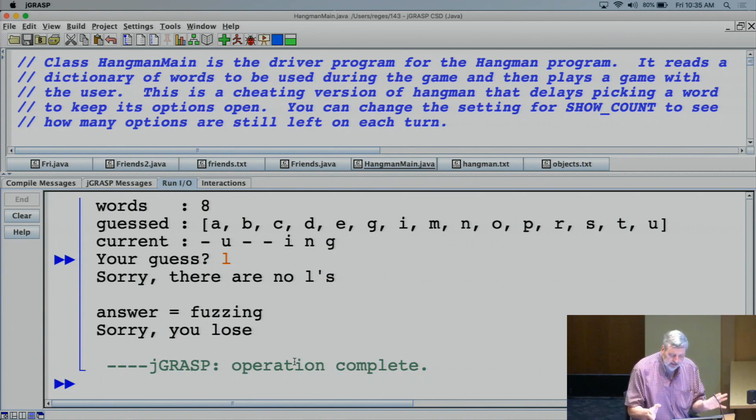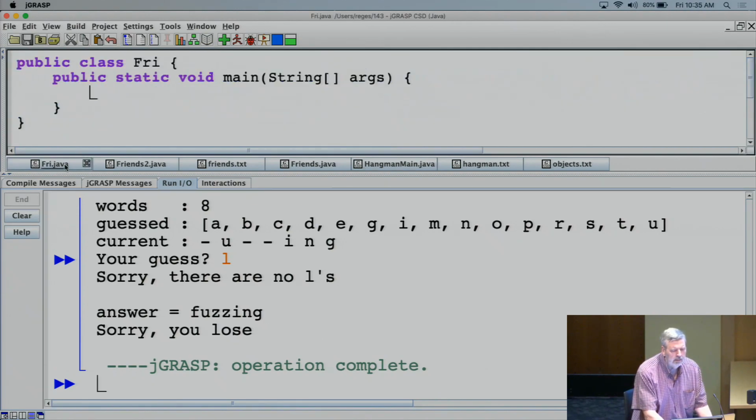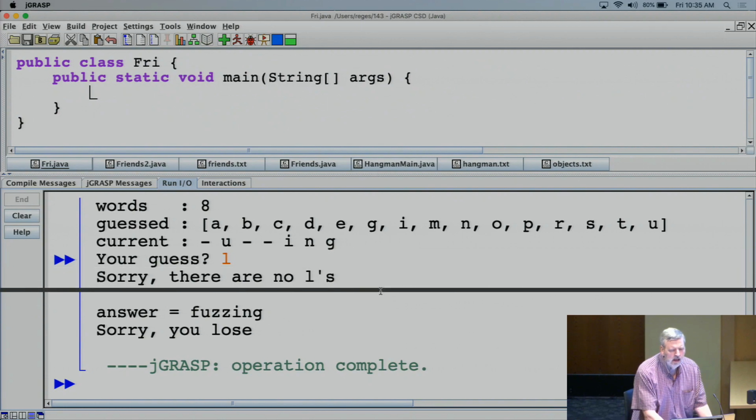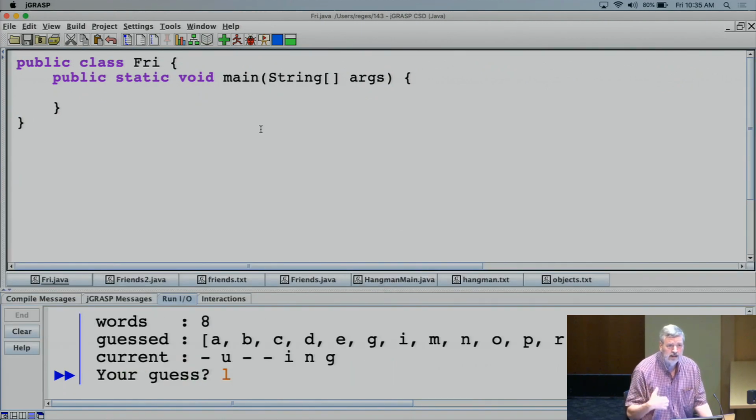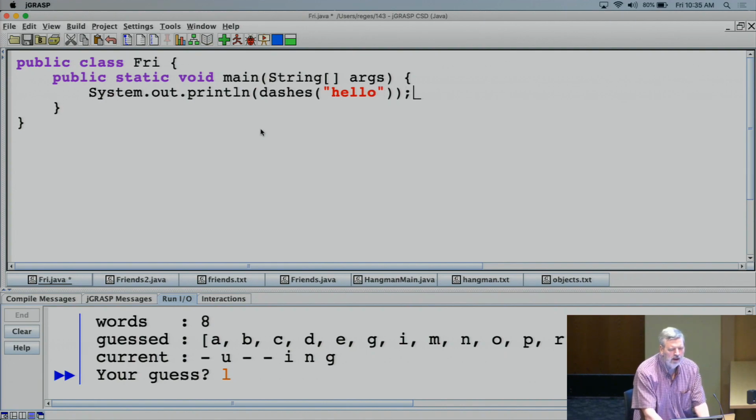All right, so today's lecture is meant to prepare you for working on this programming assignment. I'm going to begin by talking about some string processing, because this program does involve string processing. We did that in 142, but I've seen some students struggle with this. So I don't want that to be the part of the program that's hard. So I'm going to write a little method with you called dashes, where if you give it something like the string hello, I want it to return a string that has dashes in it, H-E-L-L-O. You're going to do similar things in the homework assignment.